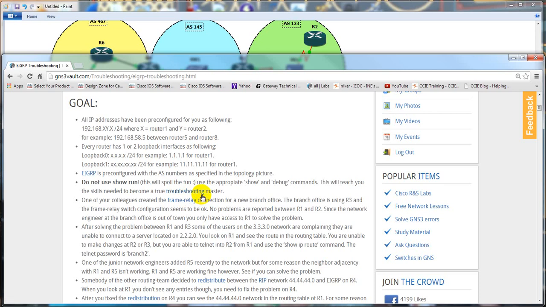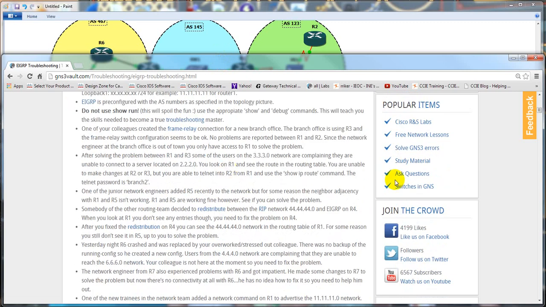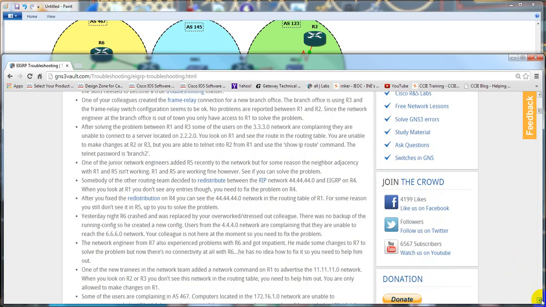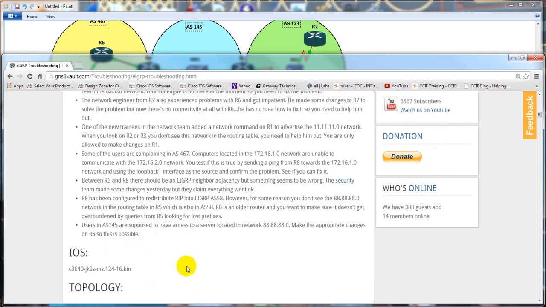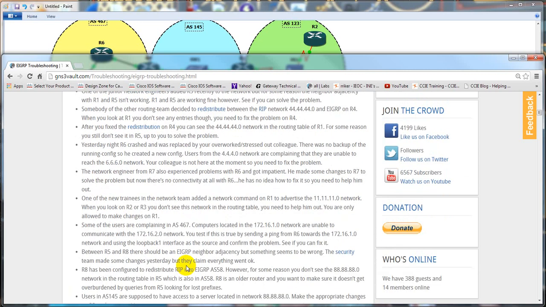The pre-configs come with it, so I just loaded those to the routers. This is all happening in GNS3, which anybody can get. So if you want to come here and try this lab out, if you run into a hiccup, I'm going to hopefully be able to fix this for you and go from there. So we're going to start from the top and work our way down. Mind you, as we're going through here, it might work out to where I have to bounce around a little bit to figure out what's going on.